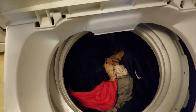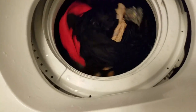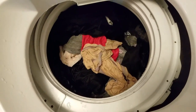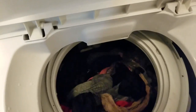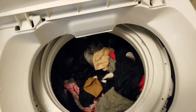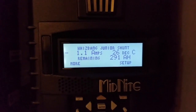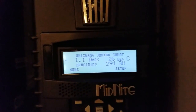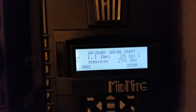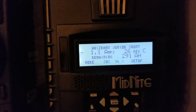See that, folks? I had the water on medium. It's dumping the water right now. You know, I think it's pre-wash and rinse it, then started washing again. So we are still in good shape.